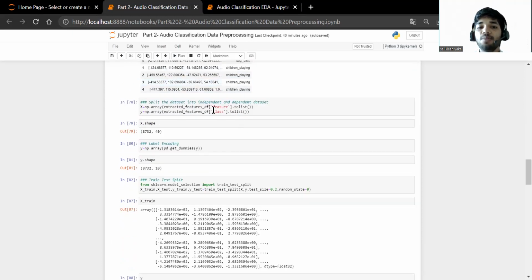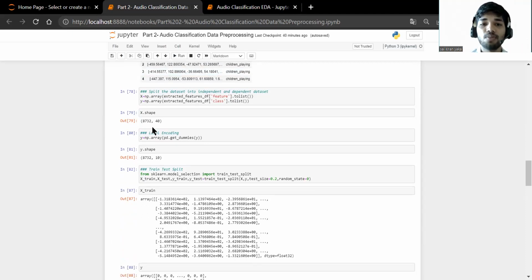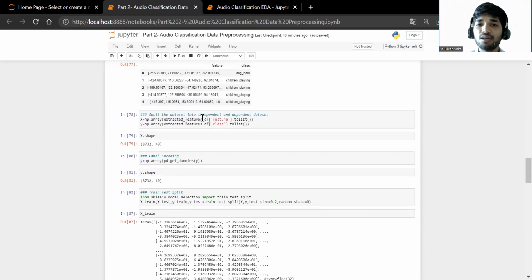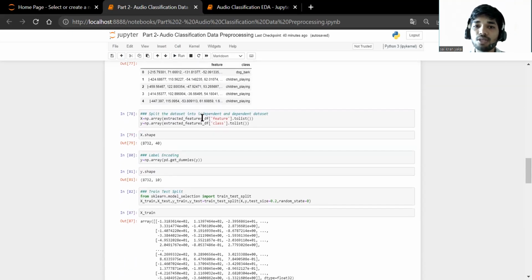And we are dividing those features and classes into x and y variables, and x shape means we will have 8732 audio files, which comprise 40 features. And coming to the y label, y is string values, right? So dog bark, children playing and all.